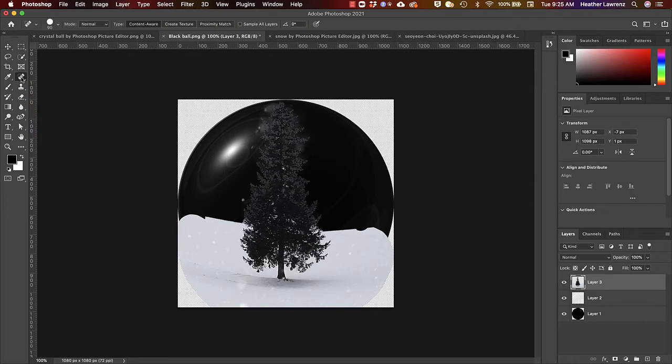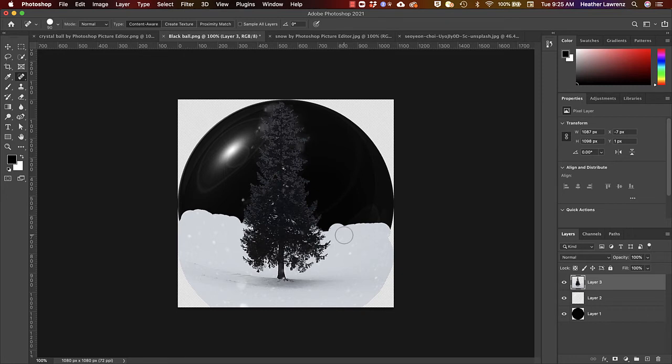So I'm going to just grab my healing brush tool and come in, and I'm just going to kind of smooth some of those edges out. And I can change the type of brush I'm using right up here, both the size and the softness of it. And I'm just kind of filling in those areas where we hadn't made the most perfect selection. So if your photo doesn't quite fit, or if you need to do any of those, you can add that to anything in there. So now we actually need to get our tree inside this globe.